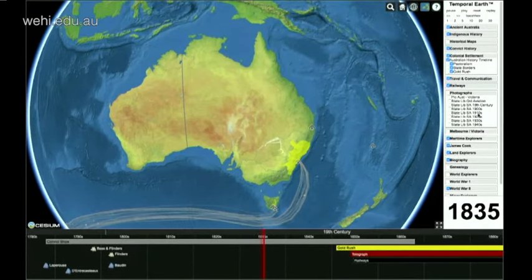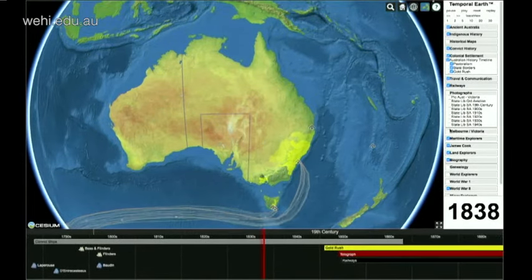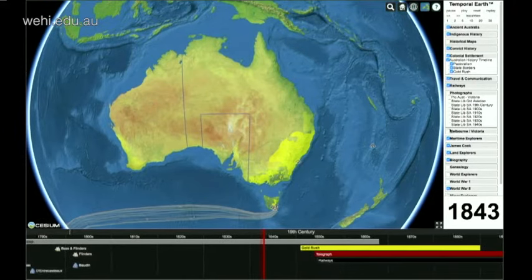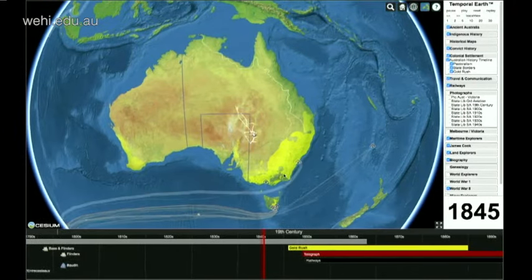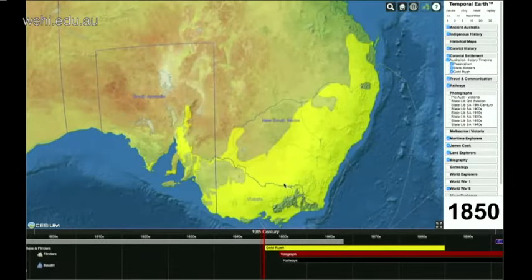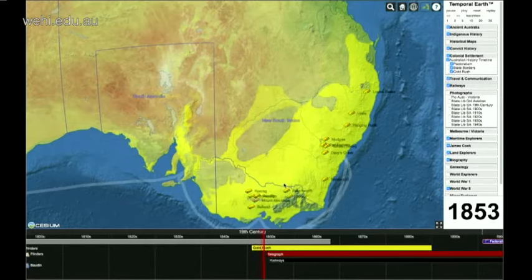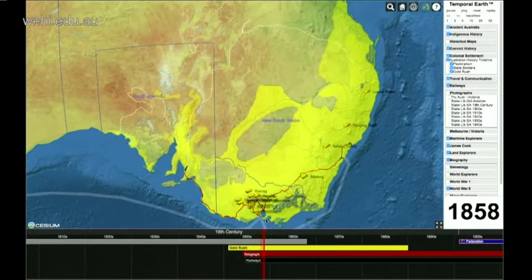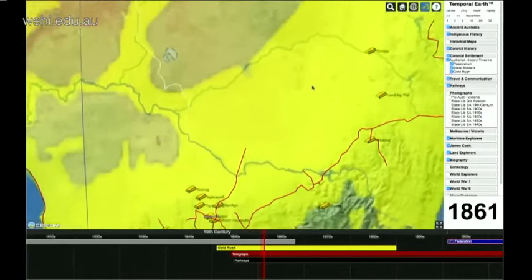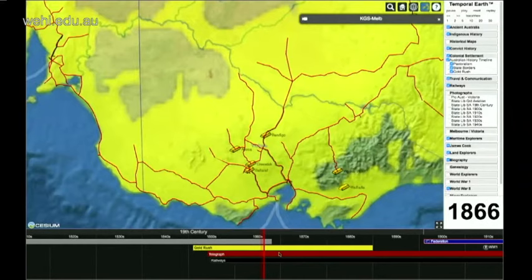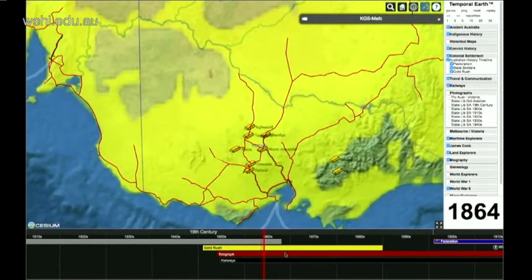Now what are we getting up to? You should see South Australia being declared, and a few more explorers. We should get up to, and I can zoom in here a bit, and we can take a bit of a closer look down here. So there's Victoria, and here's the gold rush happening all up the side. Now if I zoom right in down the bottom here, you can start to see the red lines are telegraph lines being built.